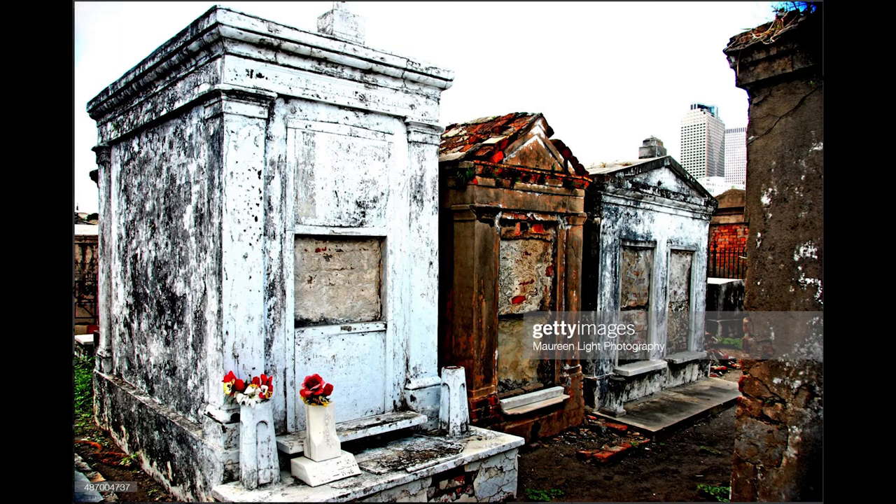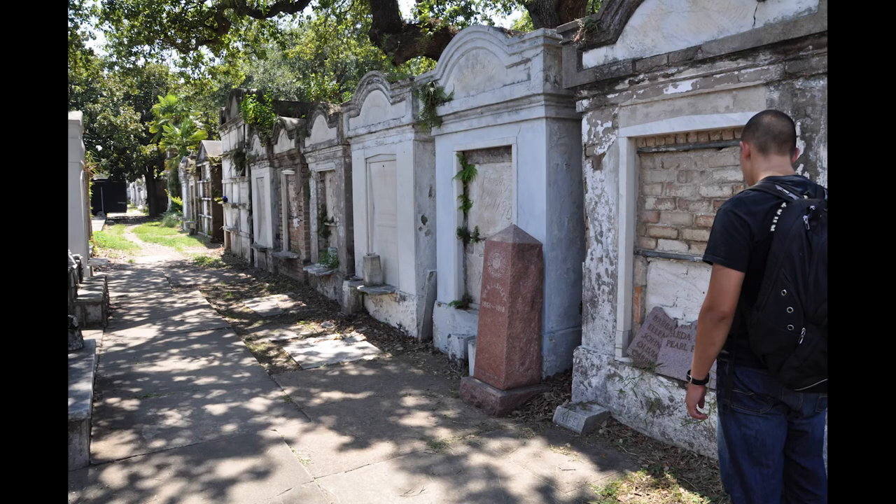Burial sites at Lafayette Cemetery No. 1 show the vestiges of neglect with cracked and crumbling tombs and worn and illegible nameplates. It is currently closed for improvements, but during my 2019 visit to this graveyard, though in various states of disrepair, the place is lovely in an artful sort of way. Long sweeping branches of magnolia and southern live oak trees arch over and shade historic tombs, their decaying structures providing a glimpse into the grandeur of a bygone era.